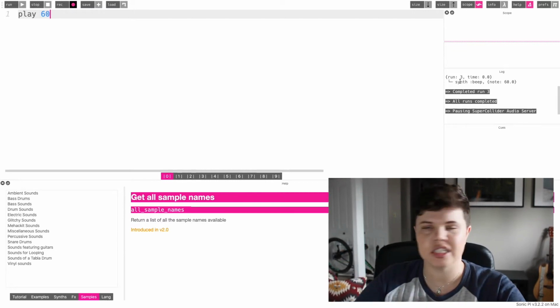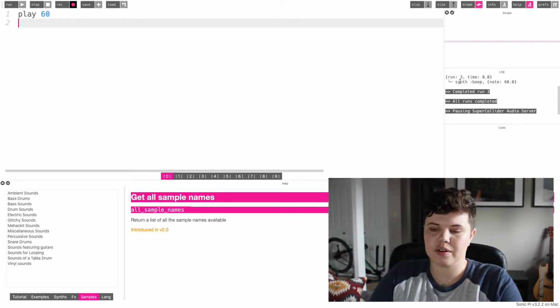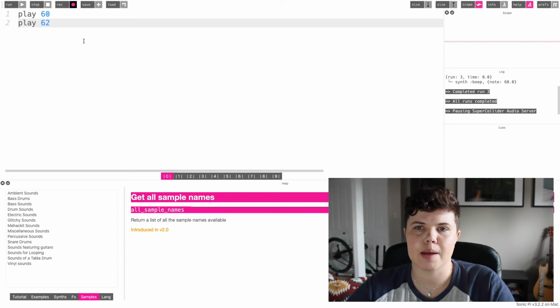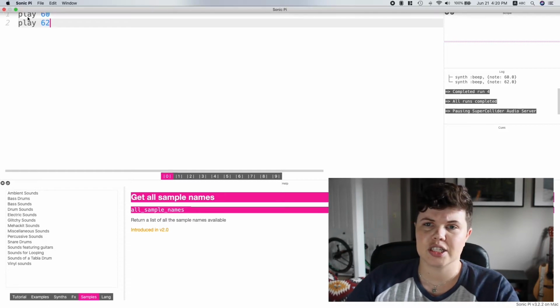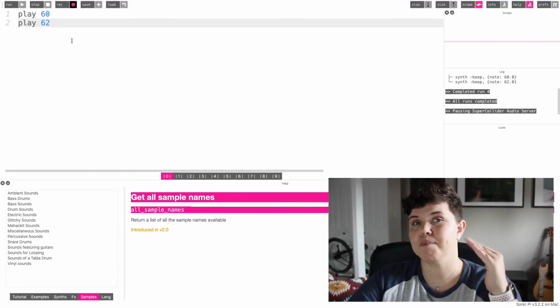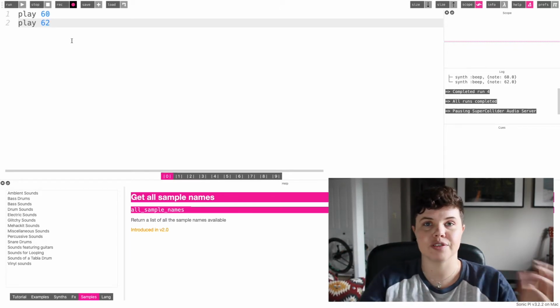That's what this beep is, and we'll be able to change the synths later on. So I've got play 60, it's just one sound. Now, what if I wanted to play more sounds? What if I wanted to go play 62 and I press run? Oh, I get two notes at the same time. What's actually happening is that Sonic Pi is reading this and running both one after the other, but our ears can't hear the two different notes.